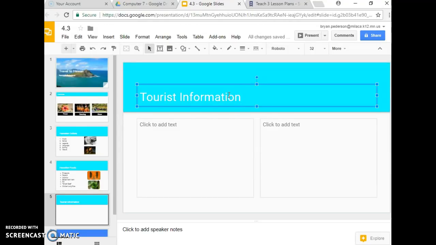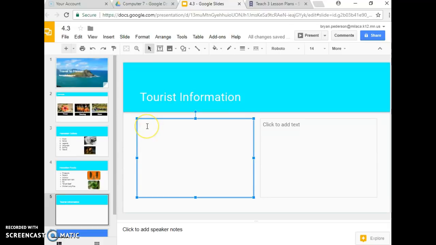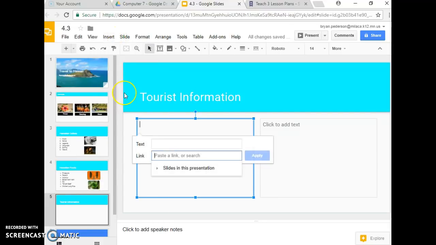Now, this time we're going to do a little inserting, alright? So, right here, where it says click to add image, we're going to have a blinking cursor right here, and we're going to go up to insert and link, alright? What we're going to do is start typing in there Hawaii's official tourism.